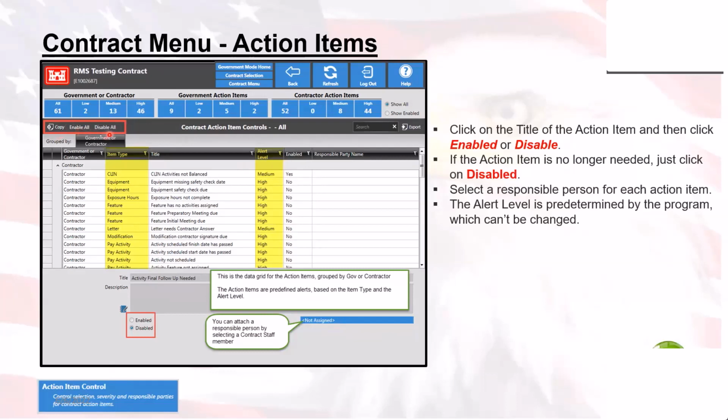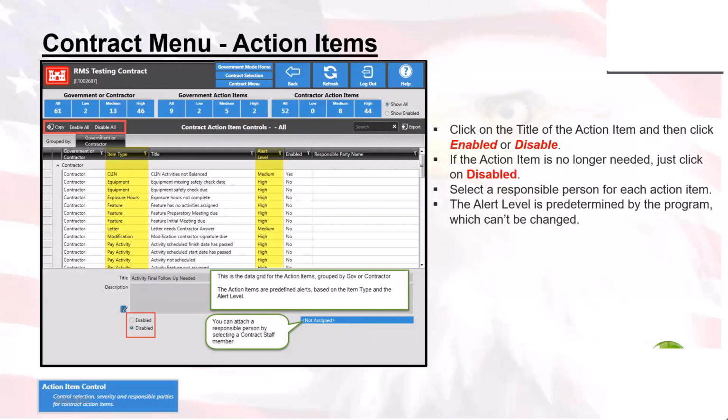And then if you want to go through and individually select each one, you just single click it in the list here. You also have the search option if you're trying to find one in particular, and then select either enable or disable. And then as you can see there, there's a responsible party field.